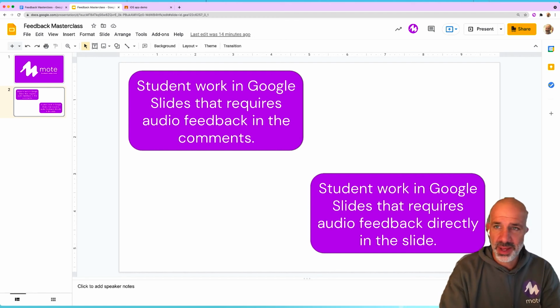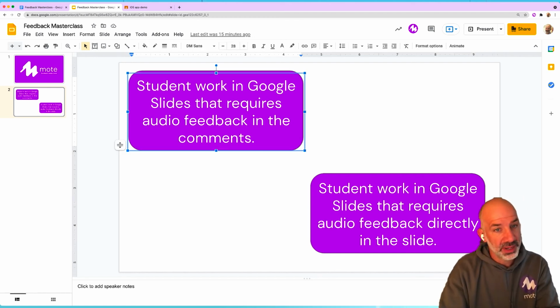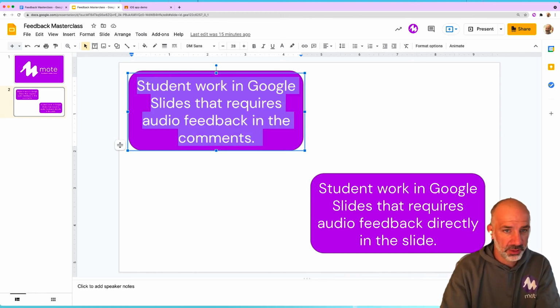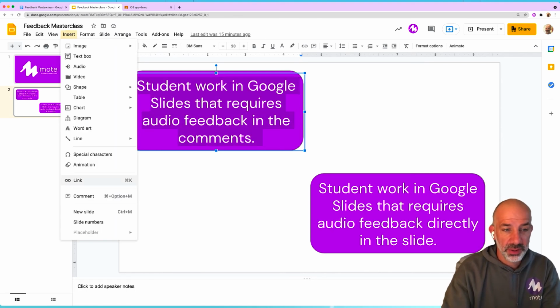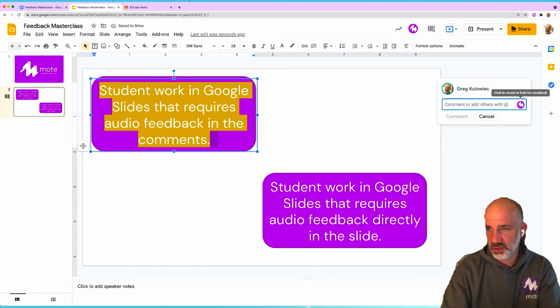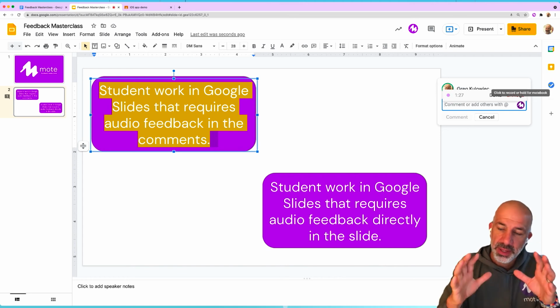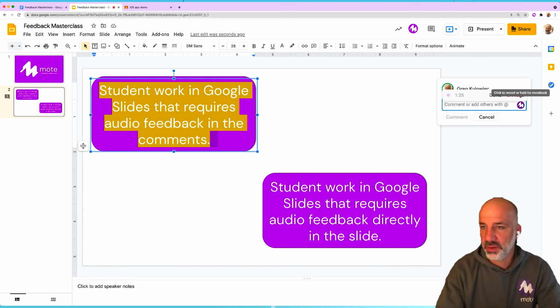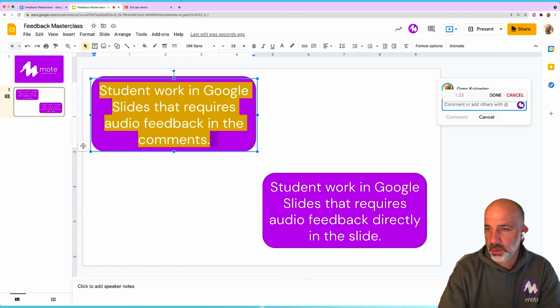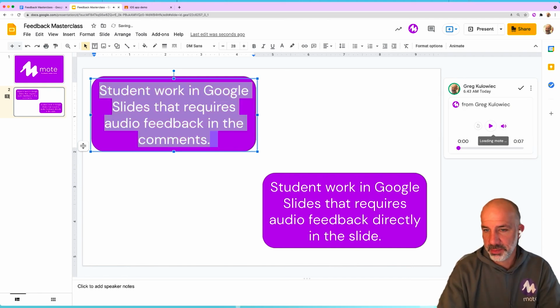Let's jump into Google Slides. We can do the same thing in this environment. If this is the student work and I'd like to comment in the margin, simply tap on the work, the element. Here's the text that I'd like to insert the comment. I will go Insert, Comment, and then in the sidebar, the same thing as the Google document. I simply tap to record, and here's my audio file embedded in the comment section of the Google Slides. We'll tap Done, Comment, and now the students can play back my feedback.